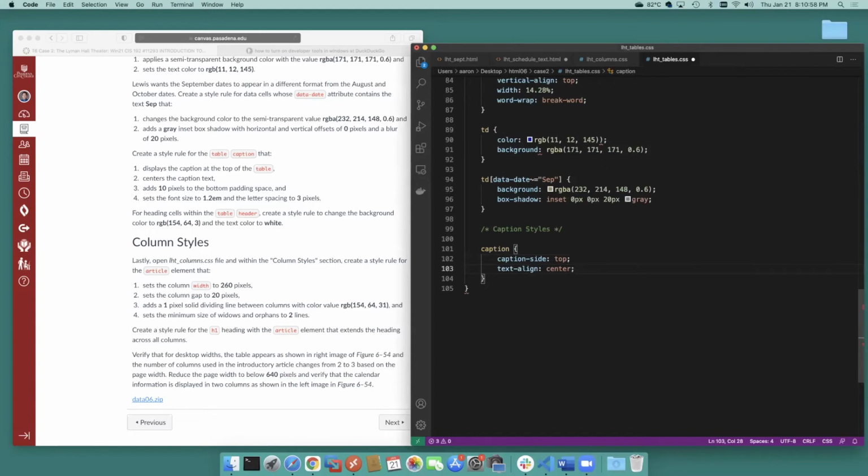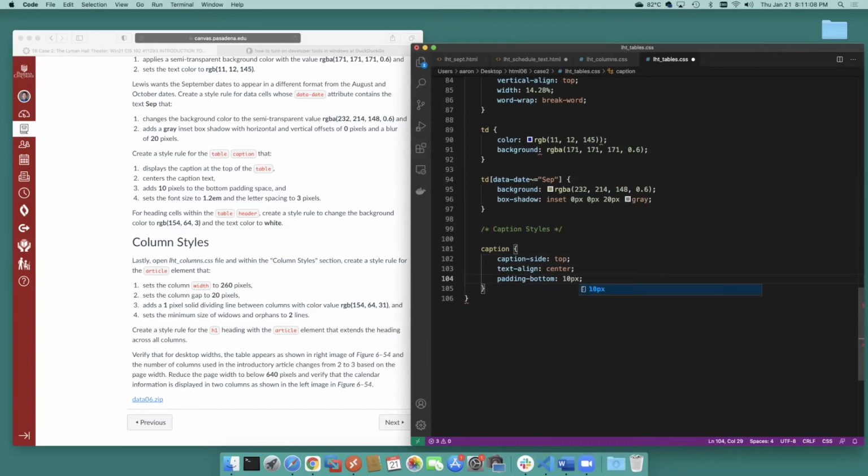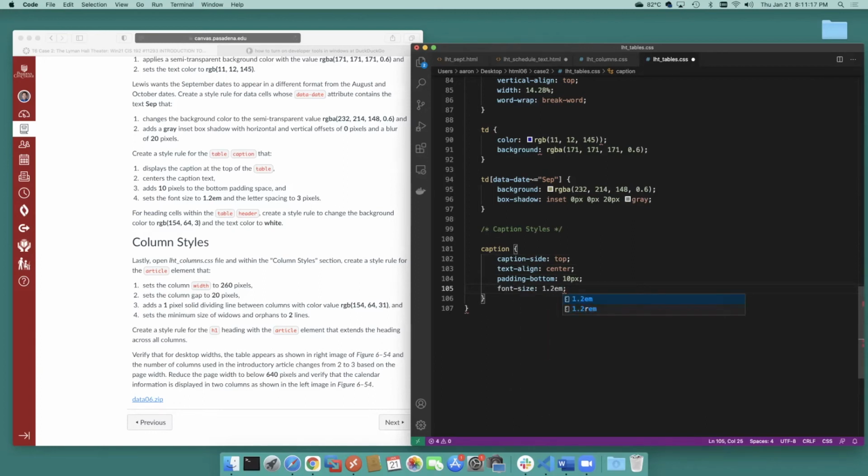Padding bottom is 10 pixels. Font size 1.2 em. Letter spacing is 3 pixels.